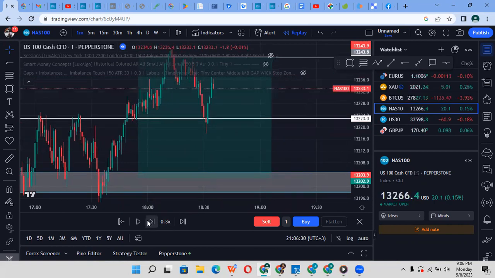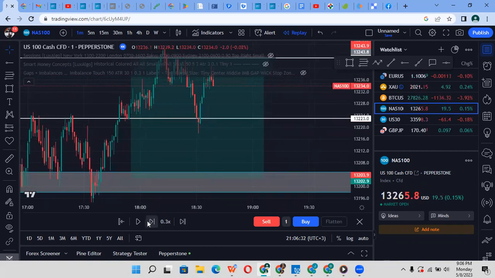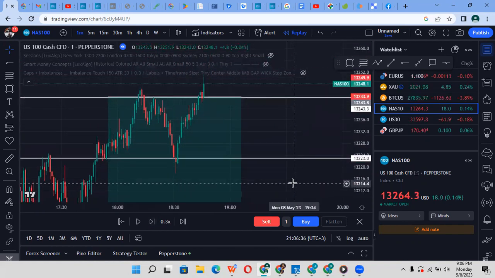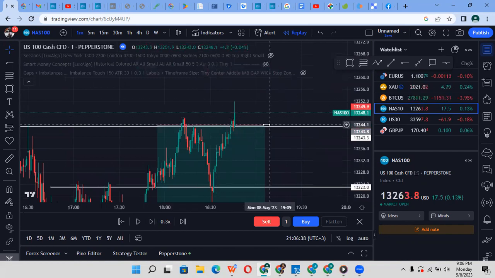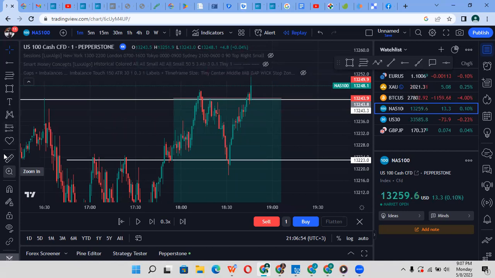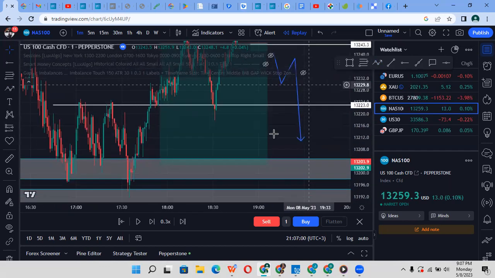Okay, so it did not, it got into take profit one, came back up again. Right, so this will be a break even trade. Okay, like you'll have just gotten a 1:1. That is how you protect your capital. Sometimes if you see me doing my drawings and I've just put a drawing like this, definitely I am targeting this zone, okay?